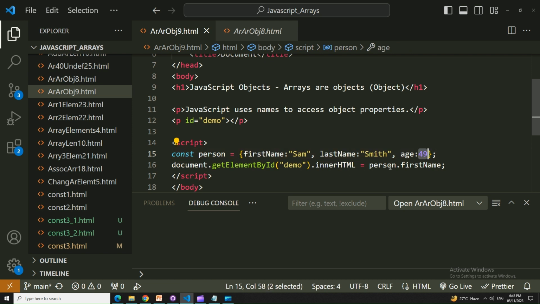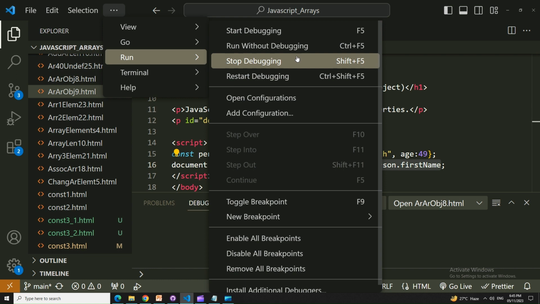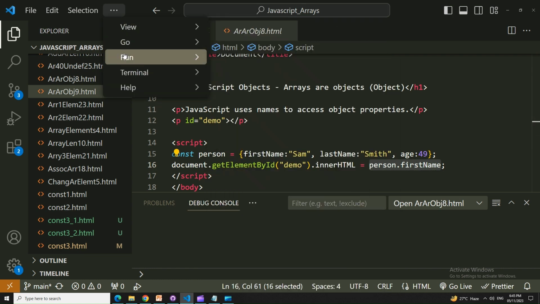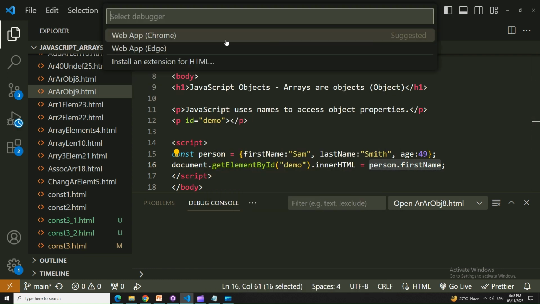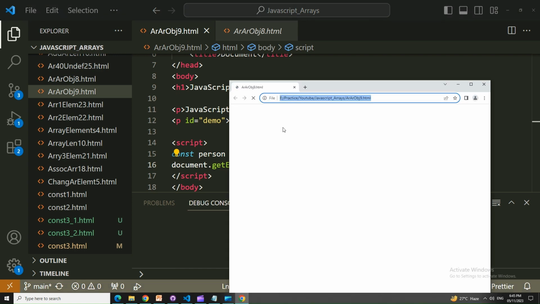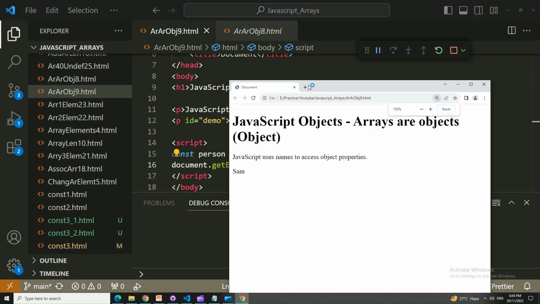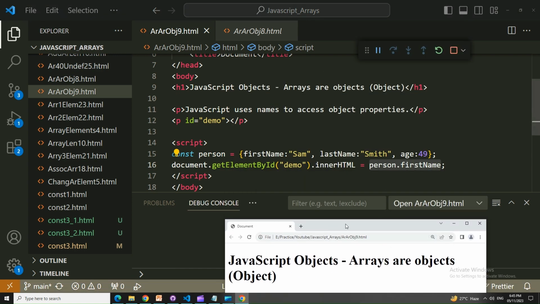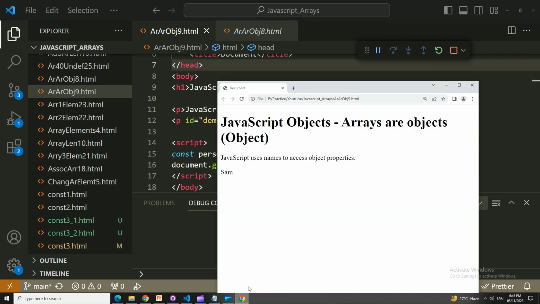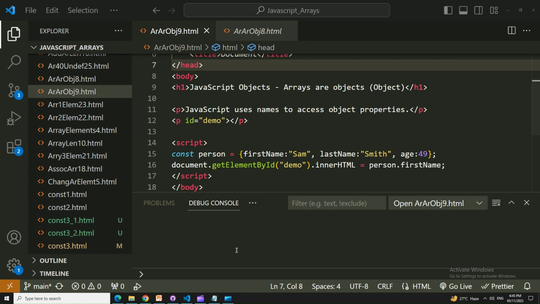Different types of values, and we are trying to read the values by using the array index name. Print this one and see the output. Perfect. We try to read the value of the first name and it's printing that one. Yeah, got it. Moving ahead.